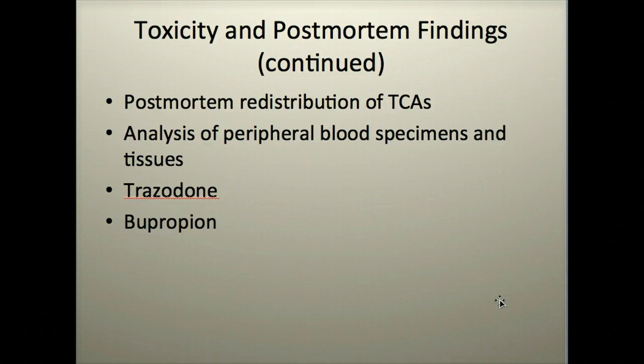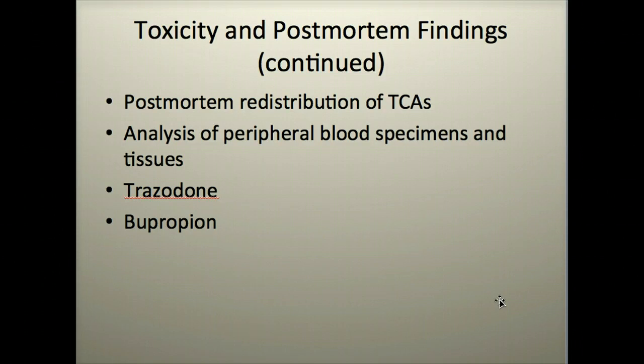Due to this postmortem redistribution, the exact dose taken by an individual cannot be estimated by a pharmacokinetic calculation that depends on the concentration measured in postmortem blood, especially if obtained from the central cavity of the body. The analysis of peripheral blood specimens and tissues can provide information to successfully interpret a case, as opposed to blood from the central cavity of the body. A liver specimen is the most useful complement to blood specimens in TCA-related cases. The concentration of drug and metabolite is much higher in the liver than in the blood.